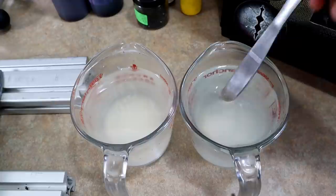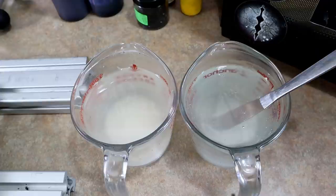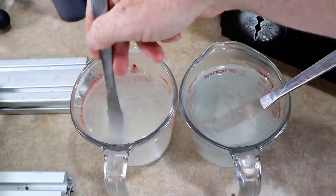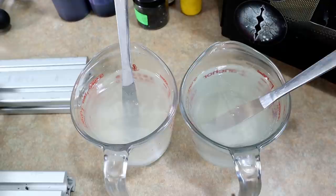We have our two cups of worm blend out of the microwave - these are still a little bit in gel phase, so we're going to continue cooking these up. If anyone is new to bait making and has questions on how to prepare plastic, because that's a big part of your success, I have a small playlist called Quick Tips where I show you an in-depth look at my plastisol preparation.